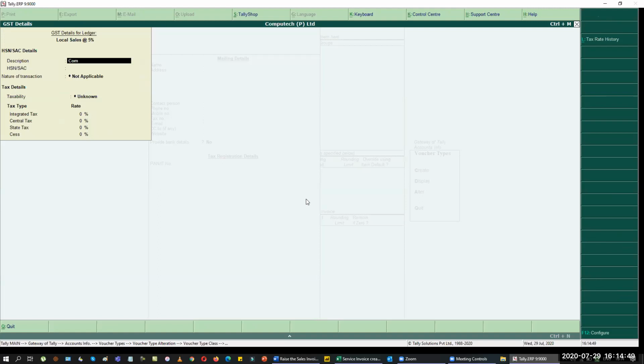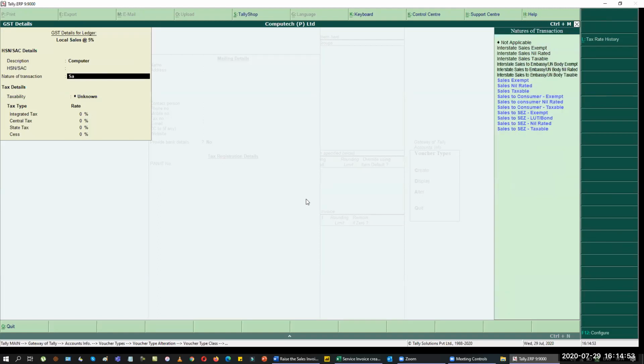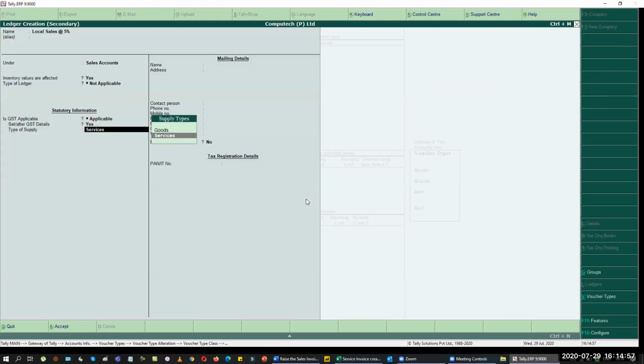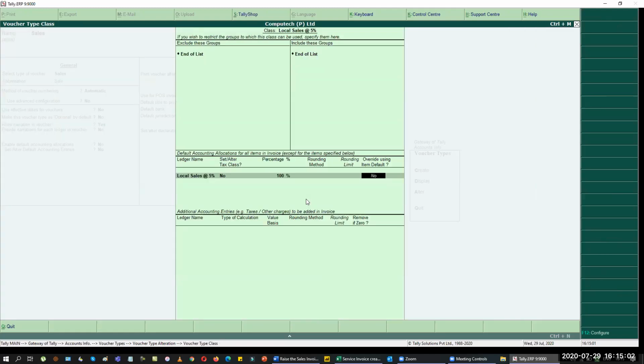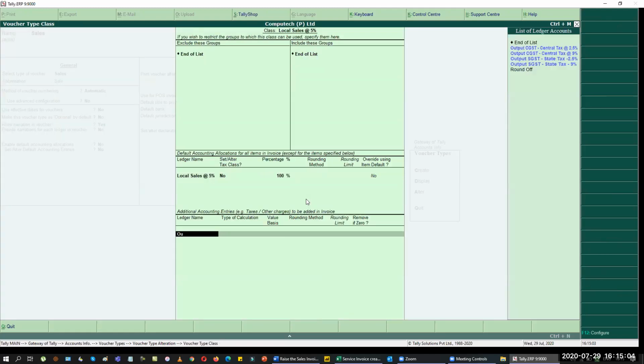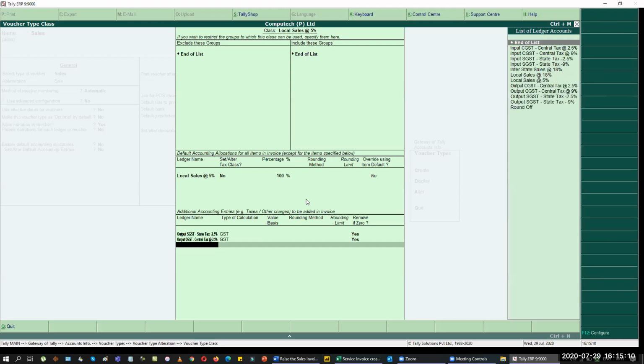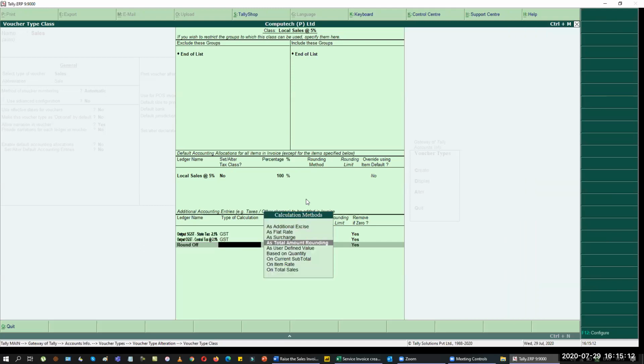Just go through that so you will get a far better idea when you work with this. This is goods. I'm selling it. And yes, I'm saving this. I'm going to say output state tax, output central tax, and rounding off comes as normal.